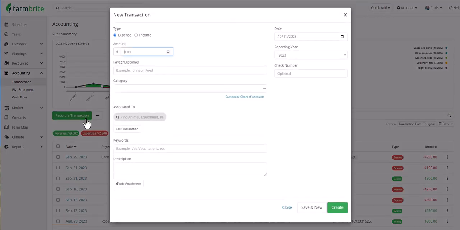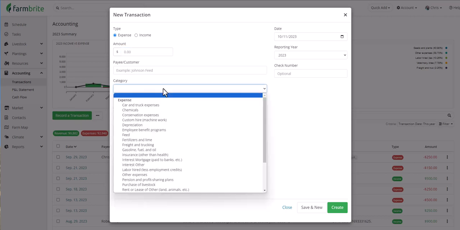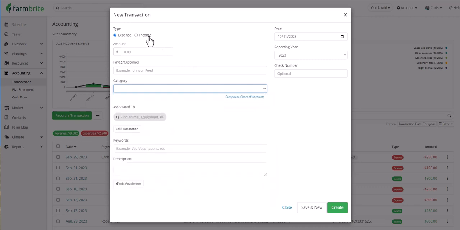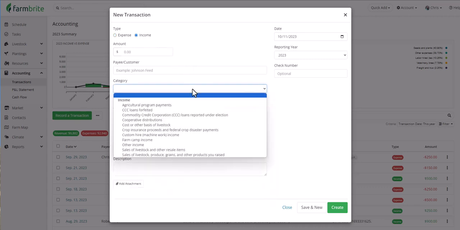In this video, we're going to take a look at how you can customize your accounting categories in Farmbrite. By default, your Farmbrite system comes with standard categories that you can use. They're related to the US Schedule F tax categories, but are pretty standard for agricultural operations no matter where you're located. Without doing any of the customization that we outline in this video, you can still use those default categories when you're adding income and expense transactions, and they're still available on reports for you.